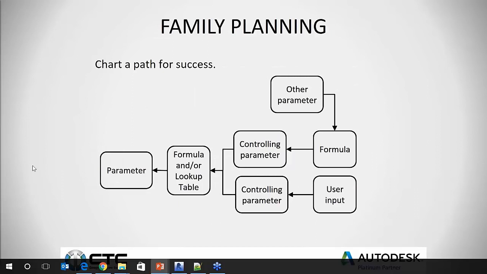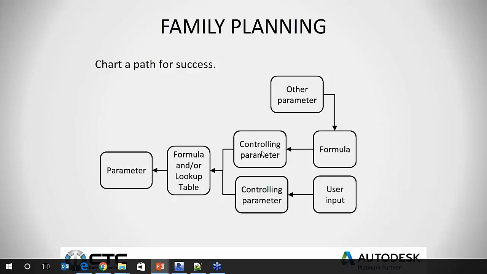So when we're creating our parameters, we kind of want to chart out what information goes where. As I mentioned, where is it coming from, where is it going, and what's it going to do when it gets there. So we have our parameter where we've got our formula, our industry standard formula, and or a lookup table.